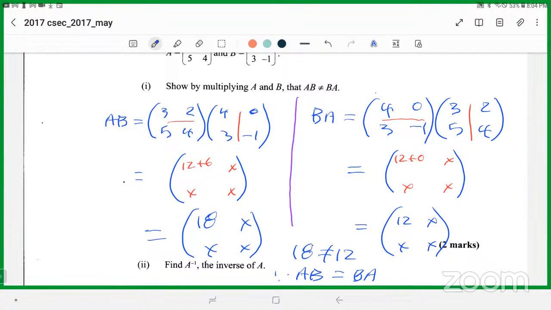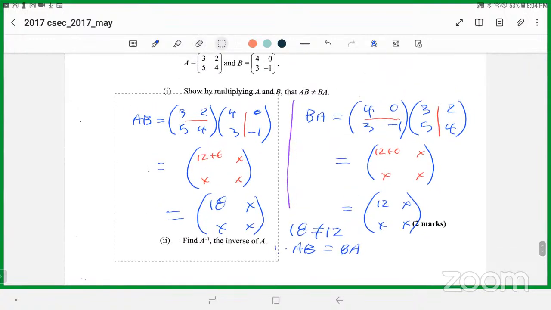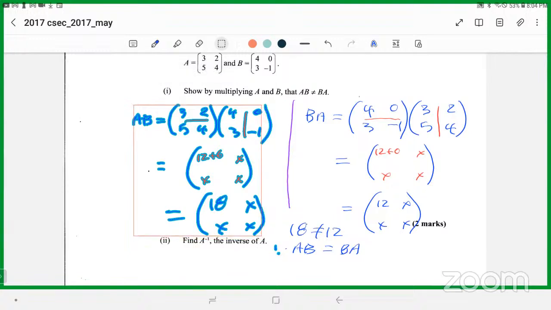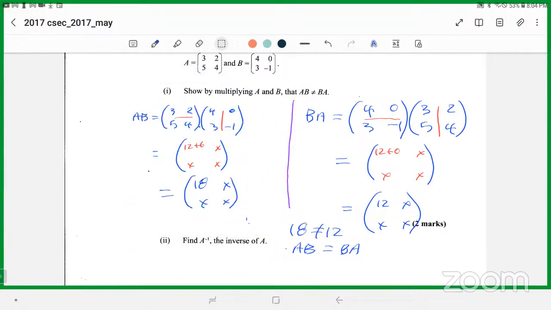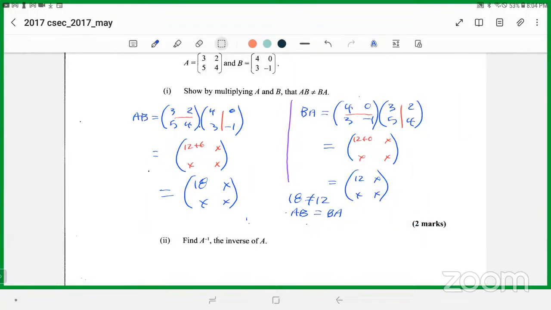You get me? If I finish the paper and I have time, I come back and finish that. But if I'm in the exam room, pressed for time, I'm stopping right there. Believe me, that's what I would do. If I want to work it out fully, they must give me some instruction to work out the whole thing. That's how I look at it. But I would have shown that they're not equal by showing that the first value is not equal.